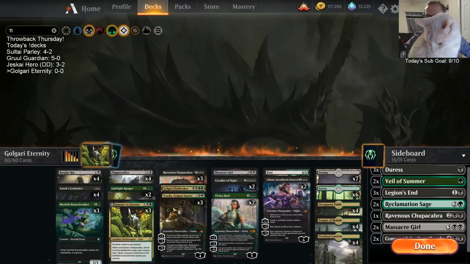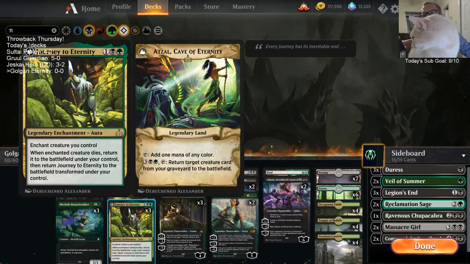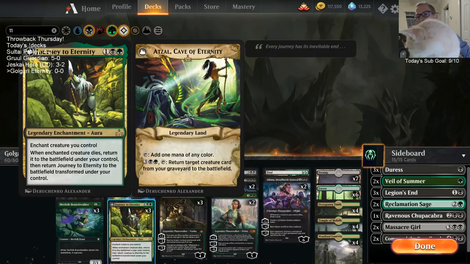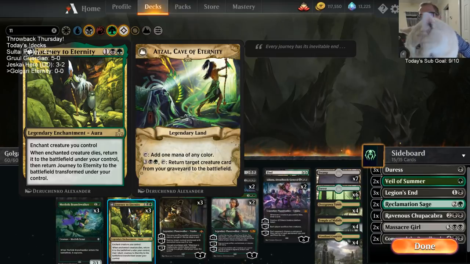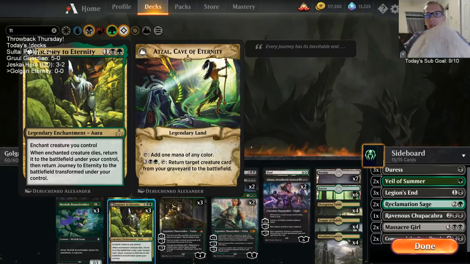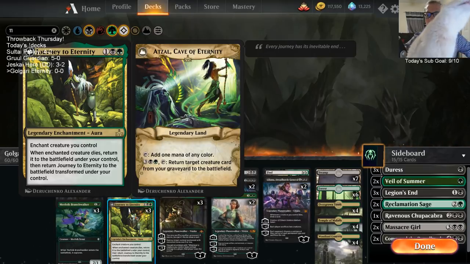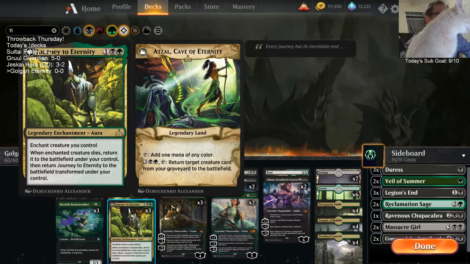But for today, we have these three. So now we got Journey to Eternity. If you don't know this enchantment, it's a 3-mana enchantment. Whenever you put it on a creature you control, whenever that creature dies, you return the creature back to the battlefield, and also you bring back Journey transformed as Atzal, Cave of Eternity, which is just an amazing land. You can pay 5, tap it, and return a creature from your graveyard back to the battlefield.